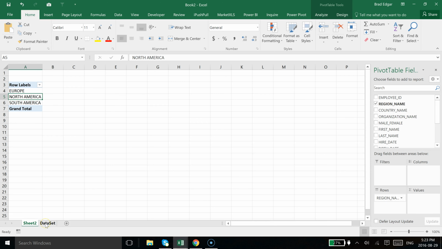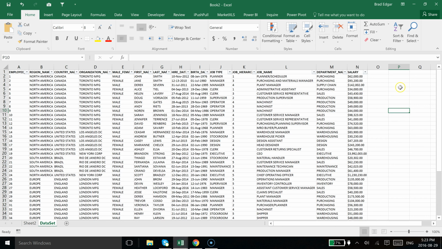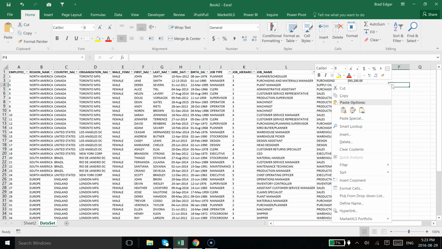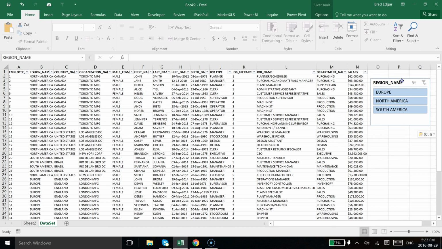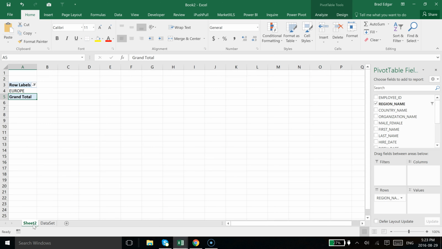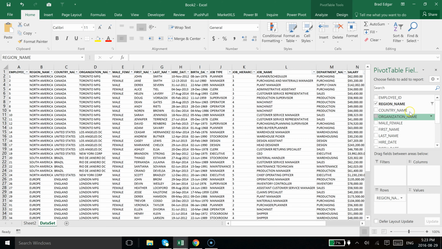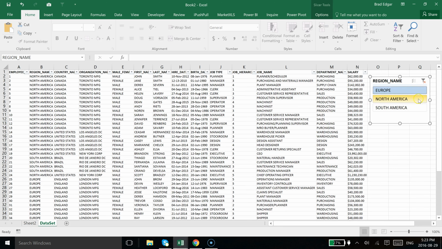We're going to go back over to our data set. I'm then going to paste it over to the right of our data set, and I'll just hit paste here. So now we have this slicer set up to the right of our data set. So what we can do is if I were to select one, you'll notice that the first cell of our data set has Europe highlighted as I've selected it. And what I can now do is use that value in that first cell of our pivot table to reference and then create a highlighted record with conditional formatting.